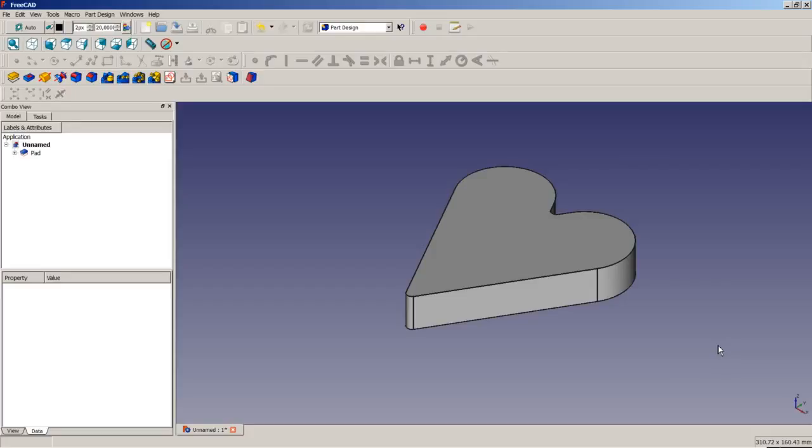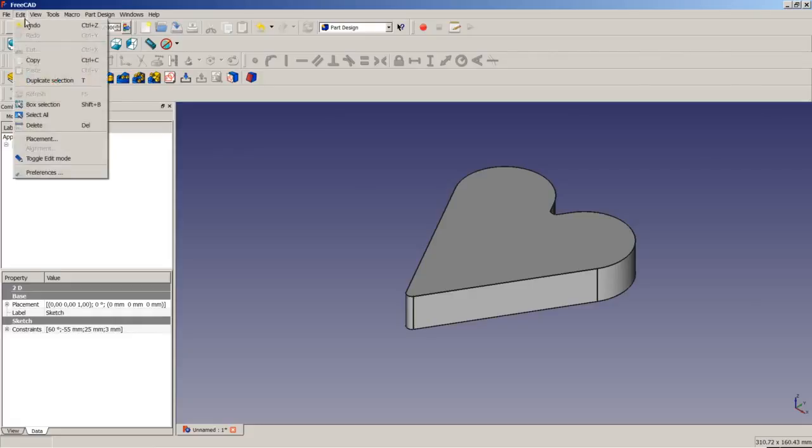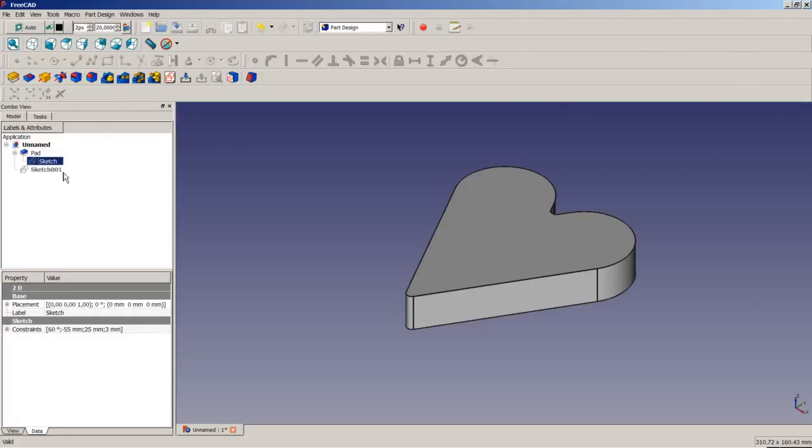Now let's apply a trick we just learned by selecting the basic sketch. Since we want to now create this inner pocket, we will select Edit, Duplicate Selection to duplicate this sketch here, but this sketch is at the moment mapped to the XY plane.